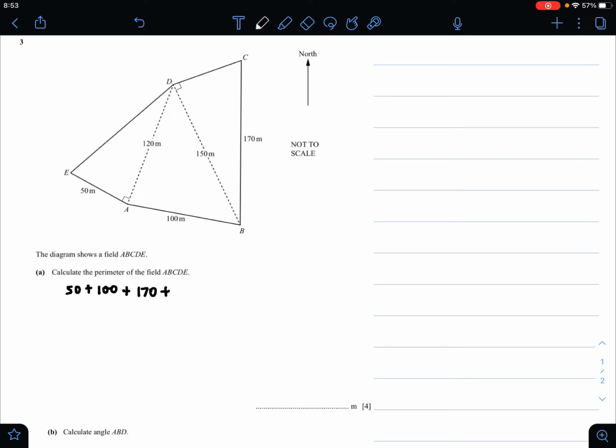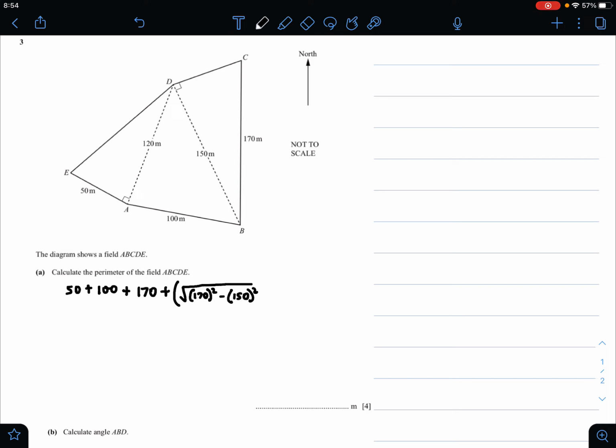plus. Now the two sides that we don't know, we can easily find by using the Pythagoras theorem, because both the sides are from a right angle triangle. But in one triangle, that is this triangle BCD, we don't know the base of the triangle. So therefore we will calculate the third side by doing the hypotenuse square minus the second side square, so minus 150 square.